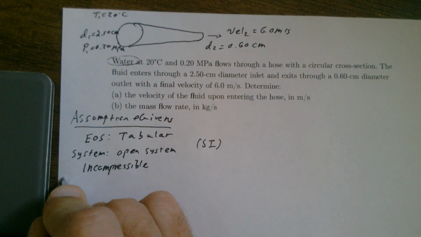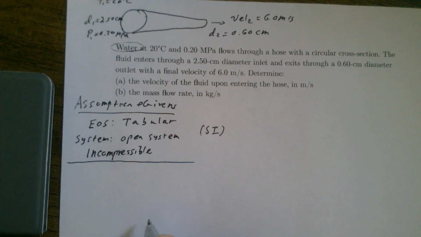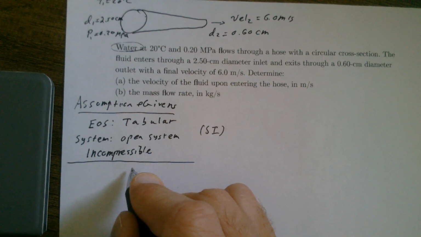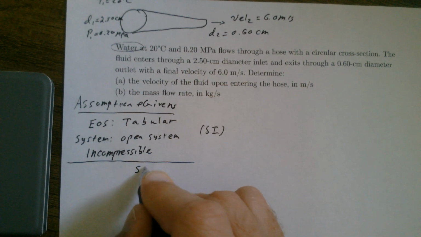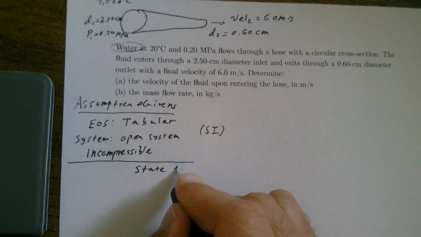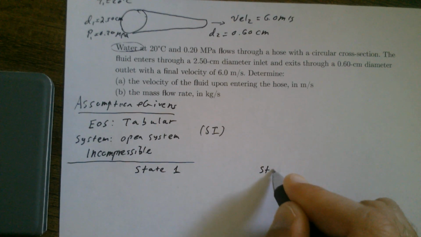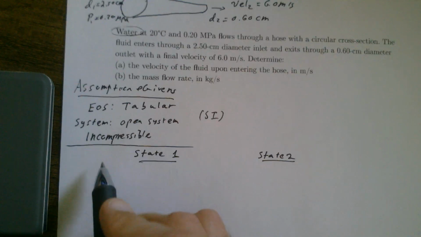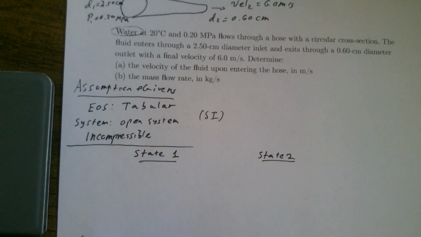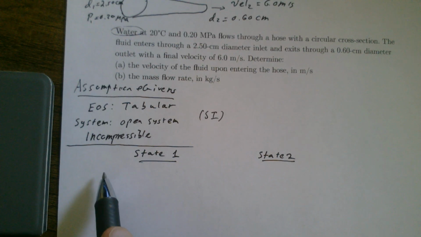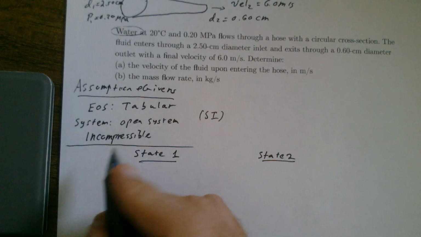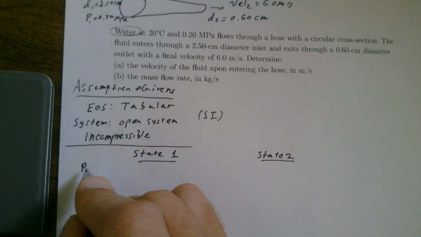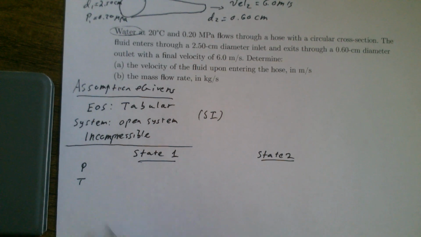Okay, after we do the assumptions and givens, then what we do is we try to fill out the states. We do some sort of a table with states. We only have two states, the entering state and the exiting state, so we're going to just deal with these two. Again, when we're dealing with these entries, we can put any state variable we wish that is going to be helpful to us. Potentially one could put many. There's no need to always. Just put whatever is pertinent, whatever is given to you.